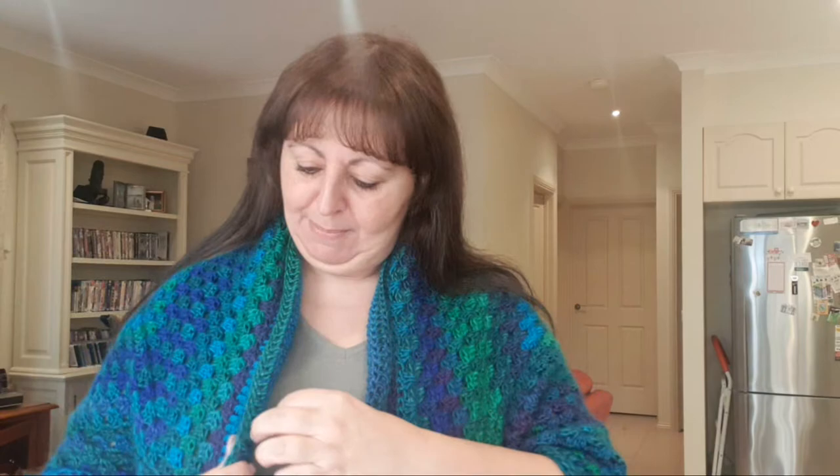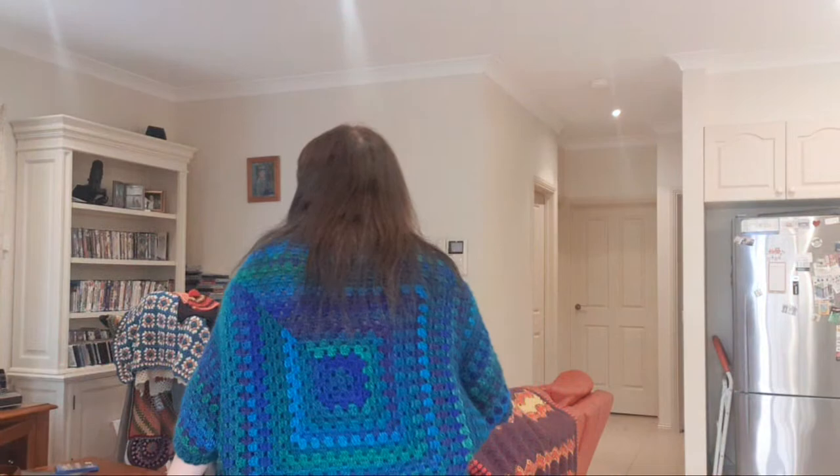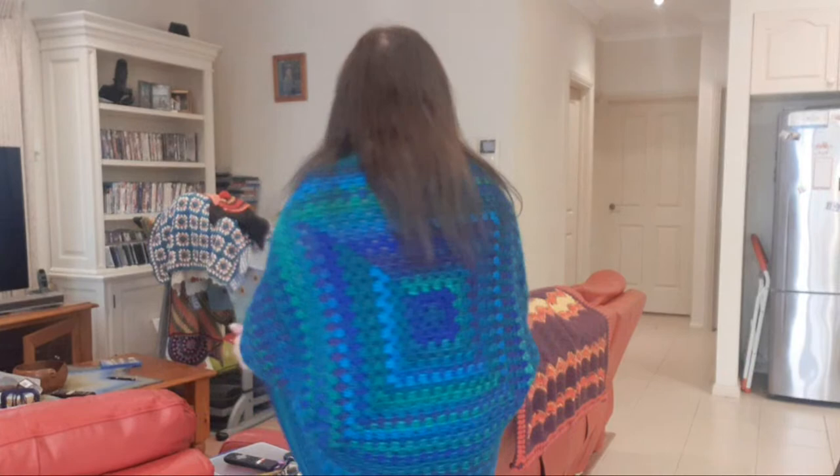It's about quarter to eleven in the morning here. For those of you joining new: the shrug is complete! I'm going to put it back on again. It's so warm and so nice and comfortable. I've got it the right way this time — before I had it inside out. It keeps you warm around your neck, and you roll it down at the back.